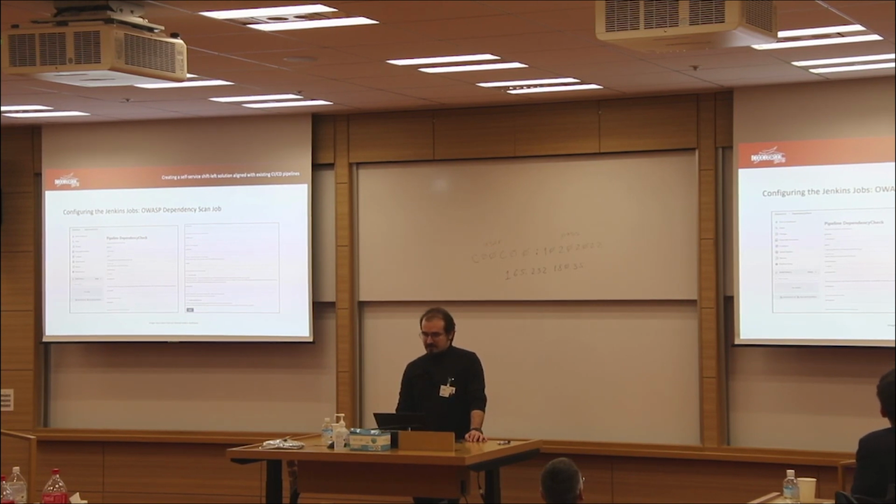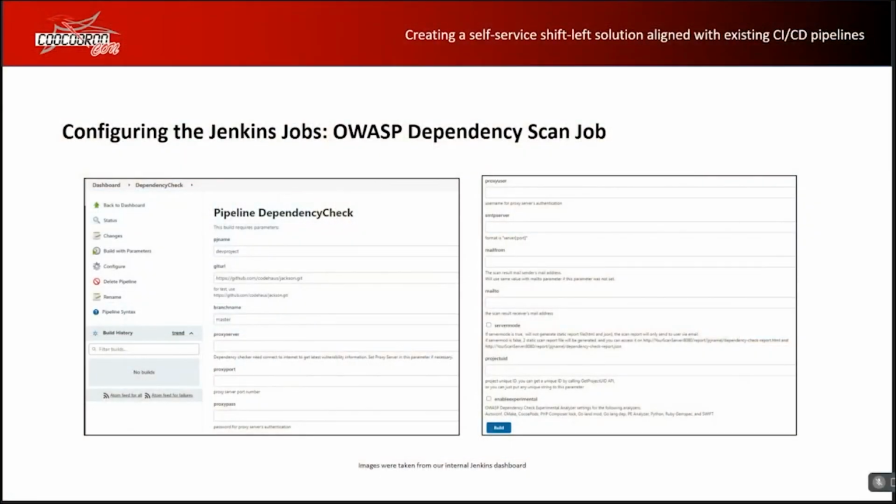The required parameters to run the OWASP dependency scan job are almost the same as the Sonar scan job. We require the project name to retrieve the scan results. The job needs the repository URL and the branch name to pull and run the OWASP dependency check scan. On the first run, OWASP dependency check will retrieve the latest CVE database from the internet, so users need to enter the proxy information if you don't have direct access to the internet from that box or container it's running on.